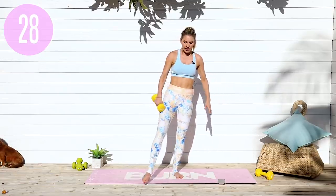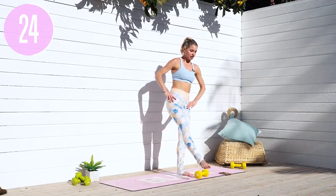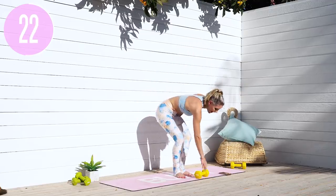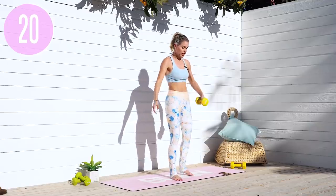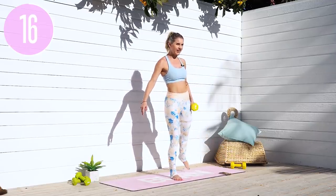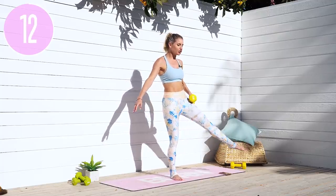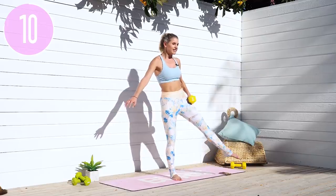Option number 2, okay, is take your weight down to the ground, take it into a circle back, touch the ground, and take it into a circle back. And let's switch over to the other side. So lift that chest up, push all of the weight into the heel. You can do this. Remember, we are finding the grit today. We are finding the grit to get results.